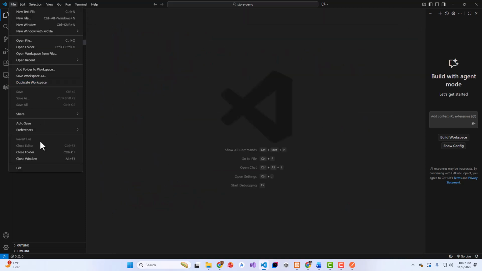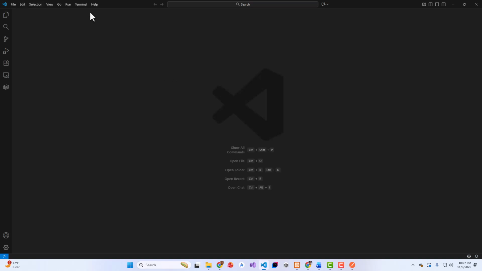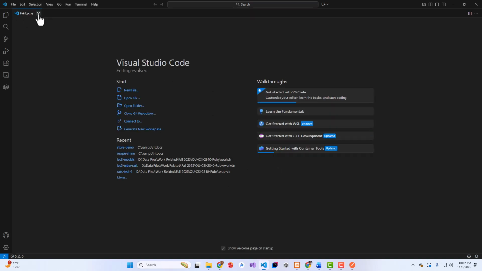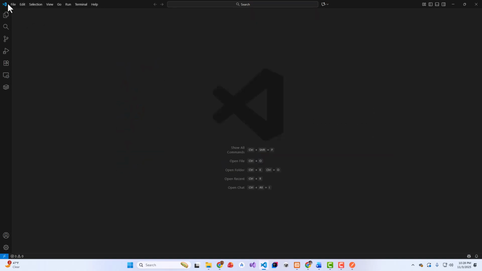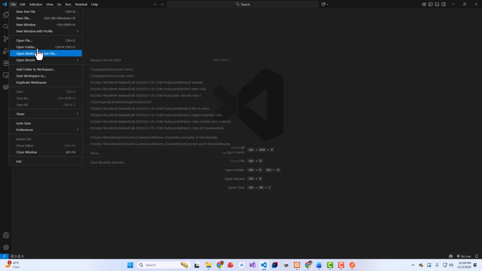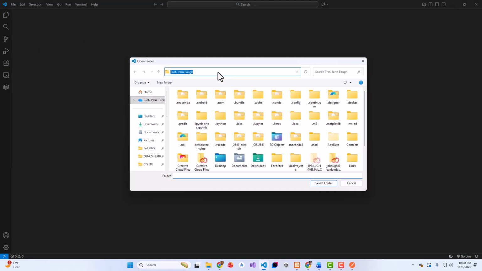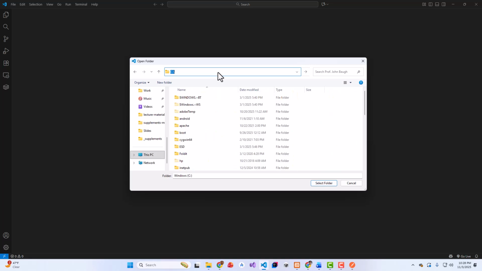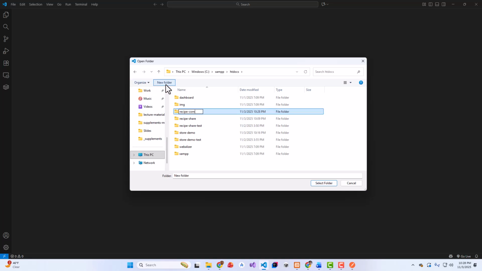All right, so if we open VS Code, I'm actually going to close this folder, because even though it's recipe related, it's a different project. For this one, it doesn't really matter where we put it. I'm just going to say open folder. You do not have to have it in the XAMPP folder. We could do XAMPP and htdocs if we want to, but we could put it anywhere on the drive. Just to keep things consistent, I'm going to call it recipe comments API.